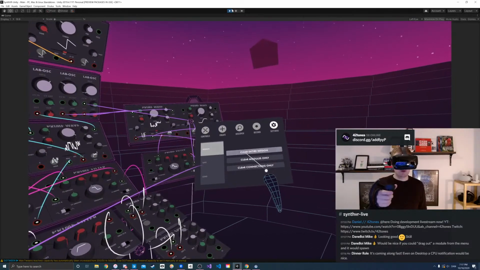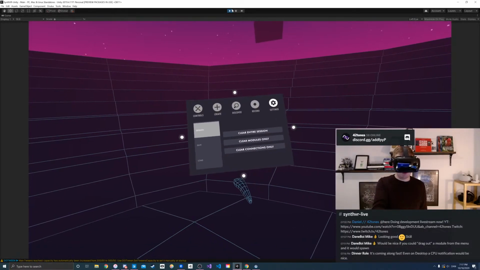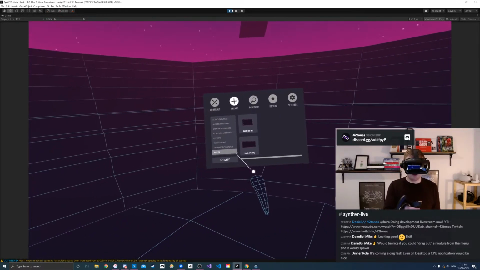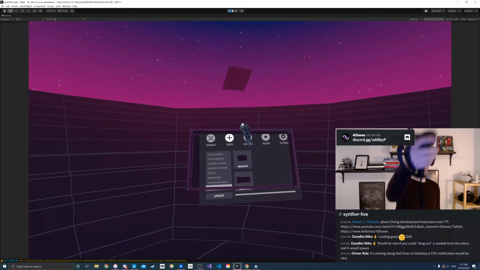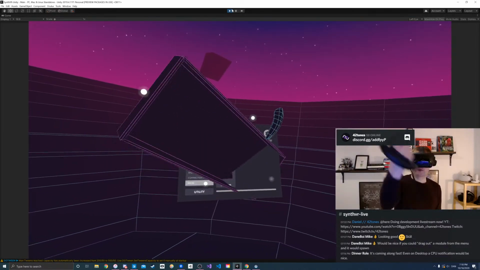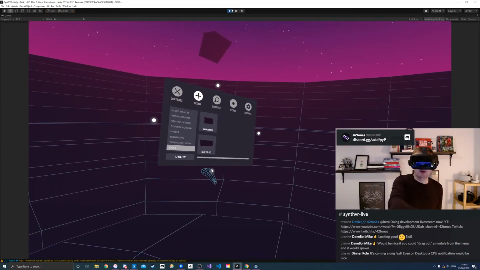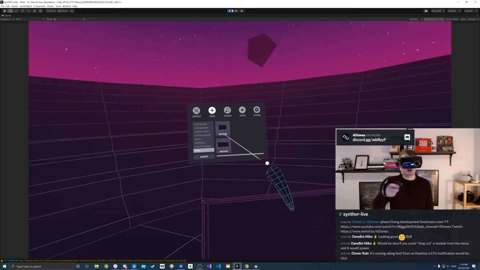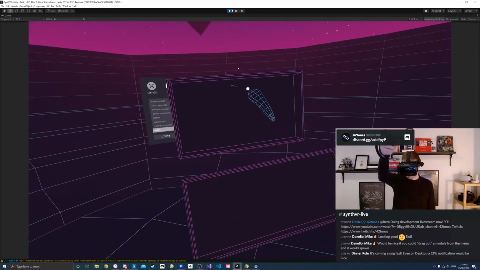Let me just clear my session. There we go. And we have a 50 HP. Oh, that's also a bug with the spawning, need to look into that. Anyway, we have a 50 and a 70. So here's the 50 and here's the 70.